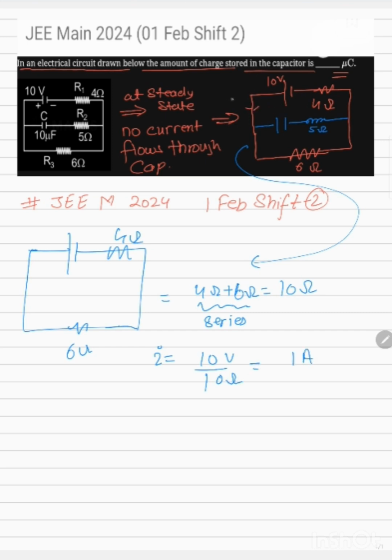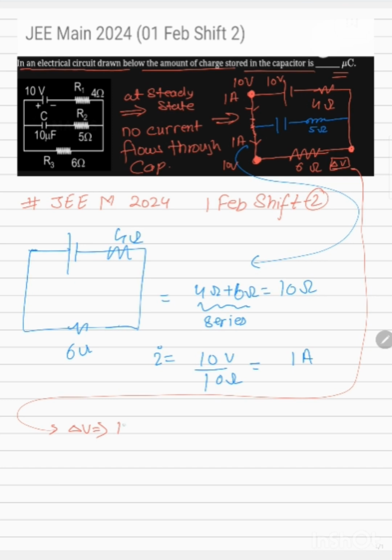Now we will find the potential difference across them. First we take a point where we put 10 volts, and which will continue till here because there is no resistance in between. So the 10 volts was there and 10 volts is here. Now there will be a voltage drop because there is a 6 ohm resistance between the two points I am giving. Let's say the potential difference is delta V. Let's find out delta V.